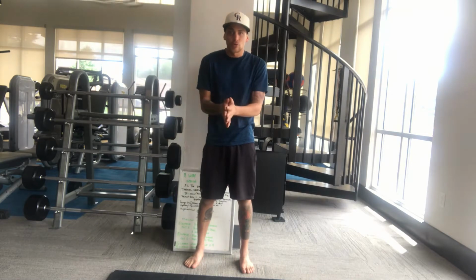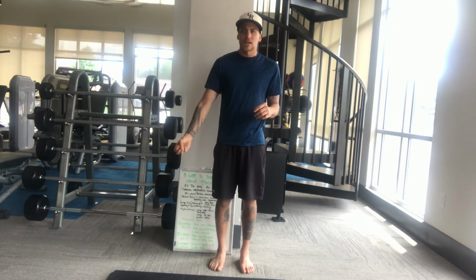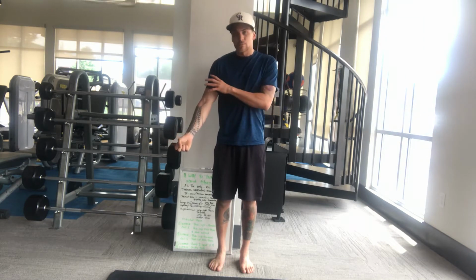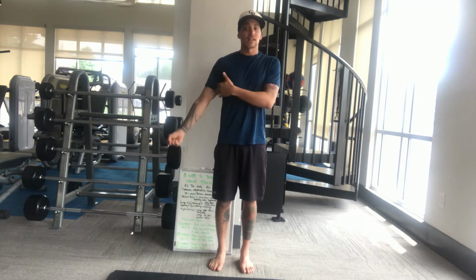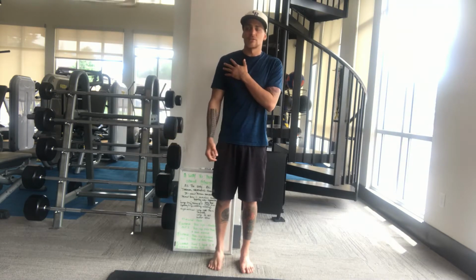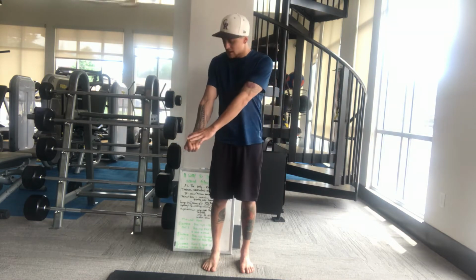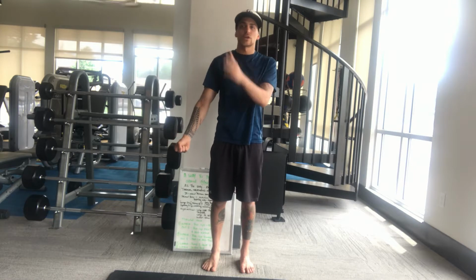So how I'm going to prove it to you really quickly is you're just going to put your hand down by your side and you're going to make a fist, right? You're going to squeeze that fist as hard as you can. Now, what do you notice happening? Squeeze that fist. You notice that your biceps kick on. Maybe you're even flexing that tricep a little bit. Your lats come on, maybe even the chest comes on, right? So you can see just by focusing on squeezing this fist, all of a sudden that entire arm line is starting to kick on and is working correctly.